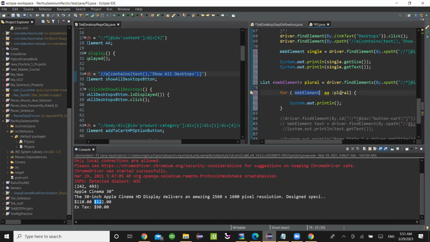What I'm going to do, I'm going to say, okay, put all the elements of this file into A. Whatever you put before this colon, this is the variable you put. Whatever you put after this, it should come from the web element here. You put this here, and then you put a colon. You say, okay, whatever is inside this, save it inside this, and then you're going to print this AA. Okay, and then I would say names.